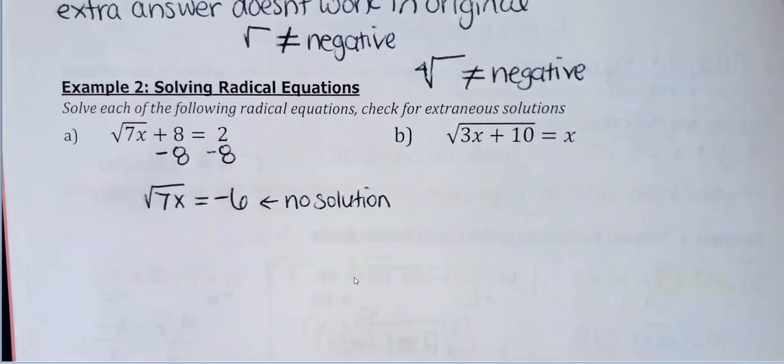I immediately know that. So if you see that on the homework and you're like, oh, square root equal to a negative, you're done. It has to be a negative number. It can't have an x with it. It can't be an expression. It has to be just square root, negative number, done. You can stop the problem.